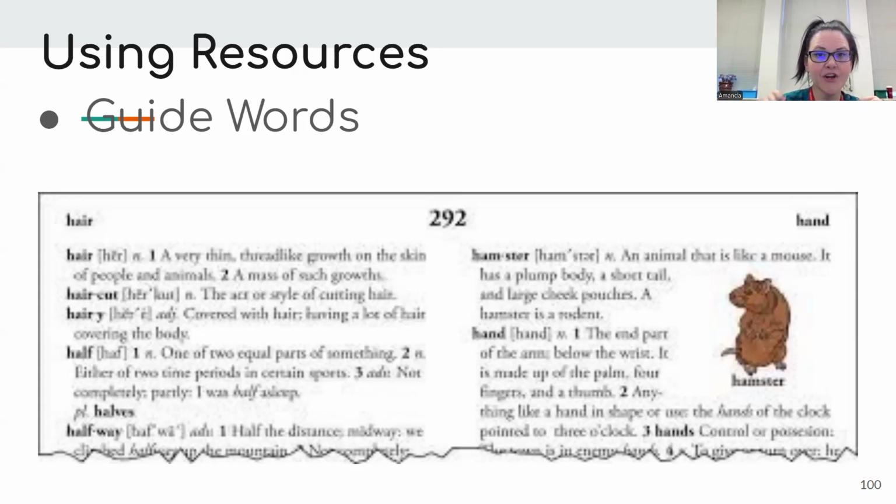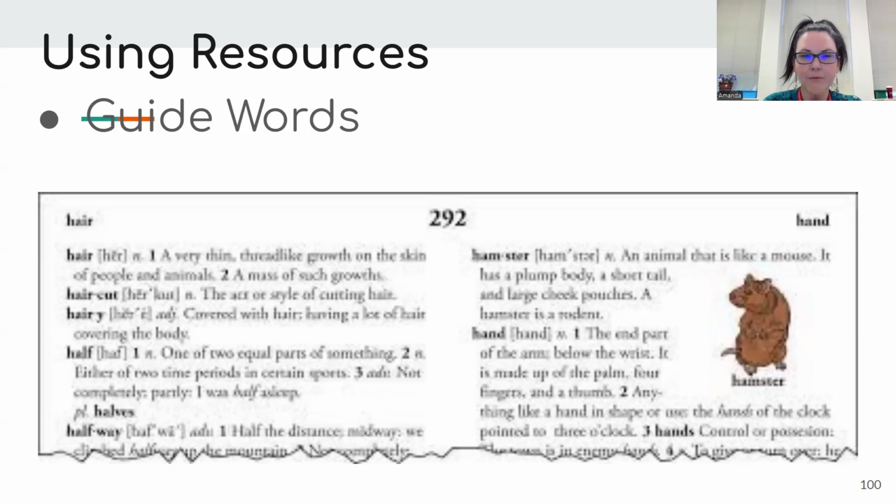So hair is the first word listed on this dictionary page. And then all the way on the left, the last word listed on this dictionary page is hand. So between hair and hand alphabetically are all the other words listed here on this page.